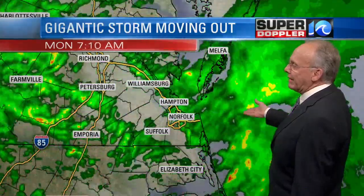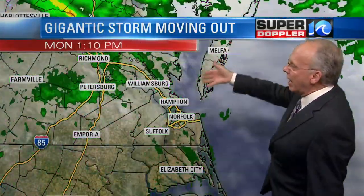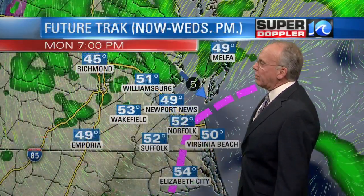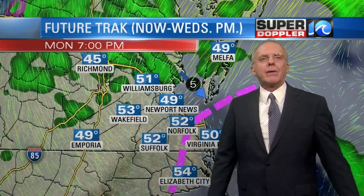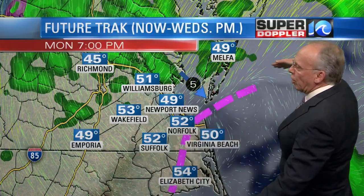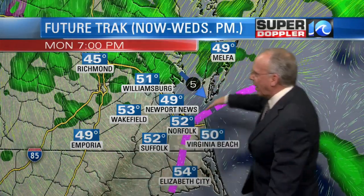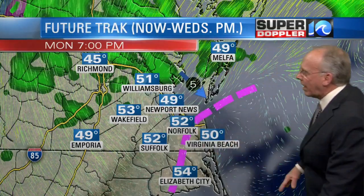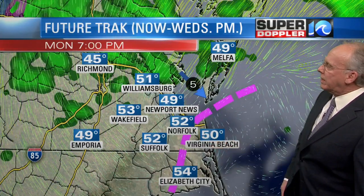There's the overnight rain from last night and earlier in the day today, but for the most part it's been really pretty rain-free throughout much of the day, with just a few scattered showers over Virginia Beach by later on in the afternoon. Here's what's going on in the big picture for our area coming up at 7 o'clock this evening. The elongated area of low pressure reaches all the way out throughout our area and really out to sea, with a north wind on one side and more of an easterly light wind on the other side.